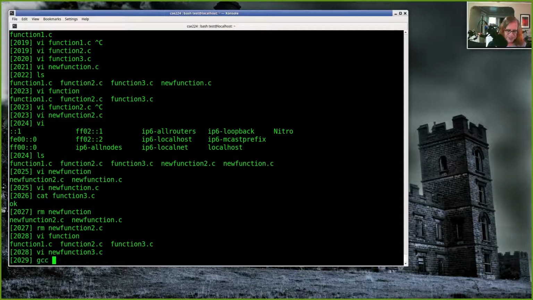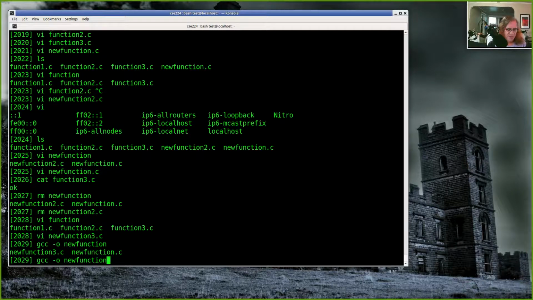All right, so let's compile something, GCC -o. I want to compile new function3.c. I want to put the output in an executable called new function3. I'm going to do something that could be a little tricky, a little risky, but maybe not. I'm just going to say GCC -o new, and hit my tab. If I tab complete to new function3.c, I'm just going to go back and take off that .c. And I just typed in a 30-character command with 7 or 8 keystrokes.